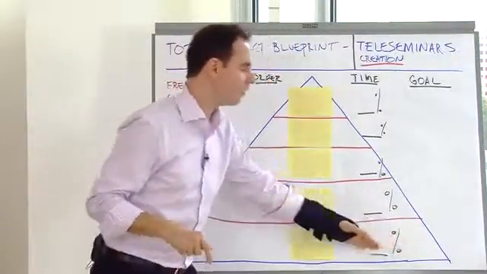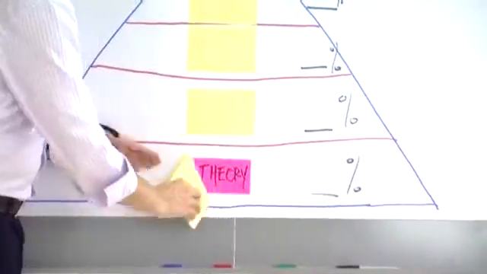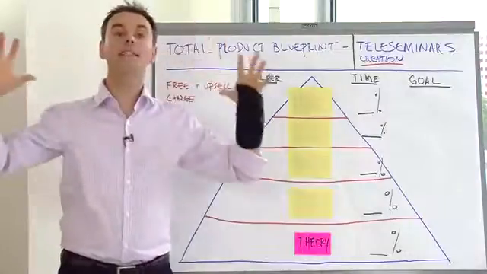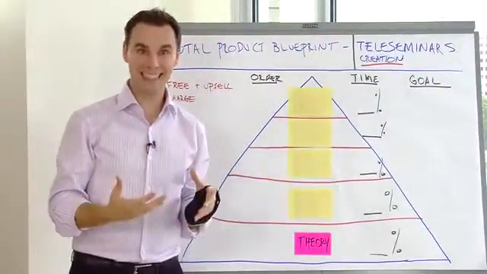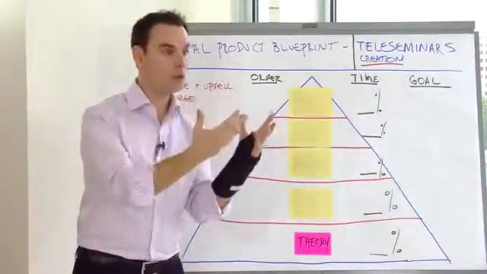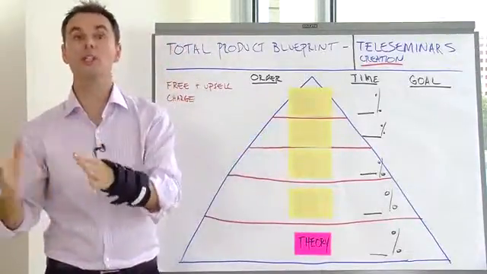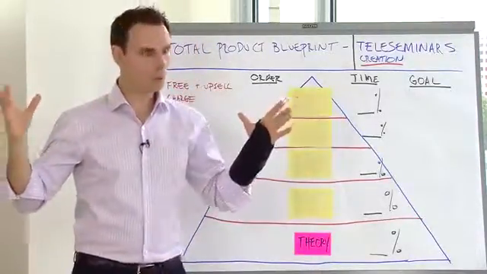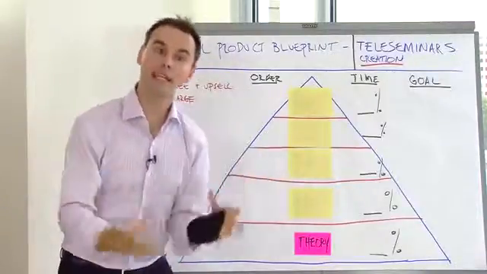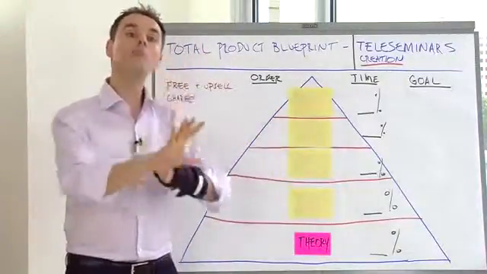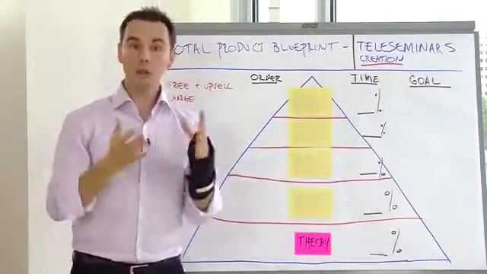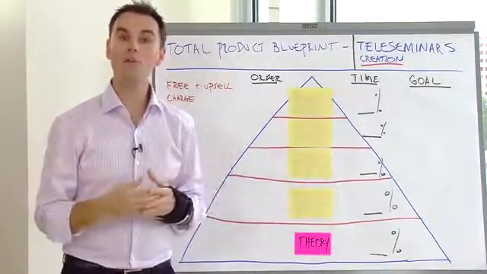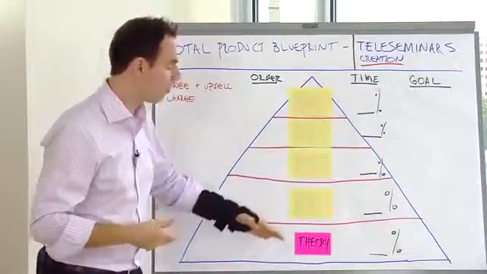So at the base level of almost all content you can teach is this concept of theory, right? You can tell people general ideas, big bucket concepts, just theoretical ideas that are either ideas you suppose are true or they're already theory that have been proven to be true. But the idea behind theory is it's a big picture, big idea where you don't really go into details or tactics or breaking it all down, but you basically describe a model of the world and how you think it works, right? So that's generally a big picture perspective of what content you can provide, right? So theory is one level.